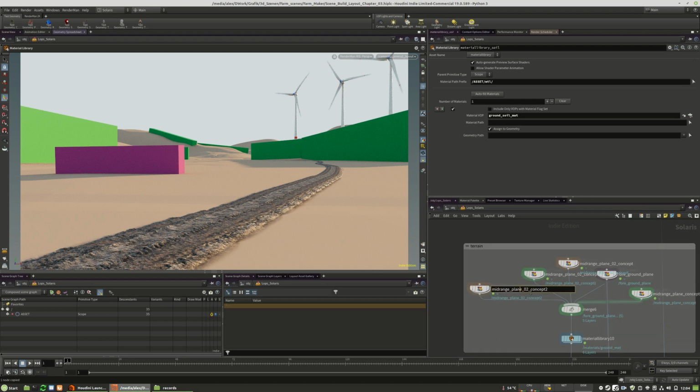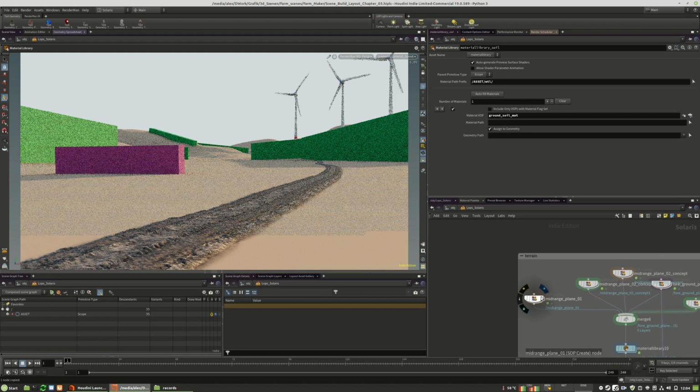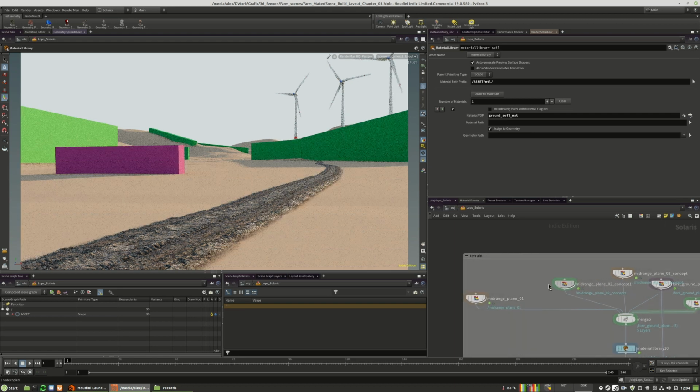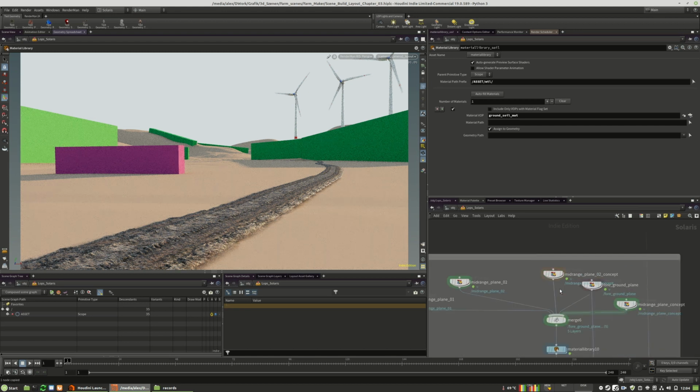And what I also do here before we add the materials, I will give those elements a new naming. So I called it mid-range plane 1. We will move it more into that side. This is 2, and we call this 3.